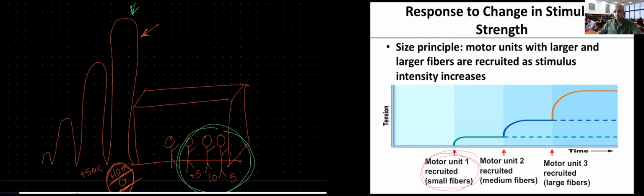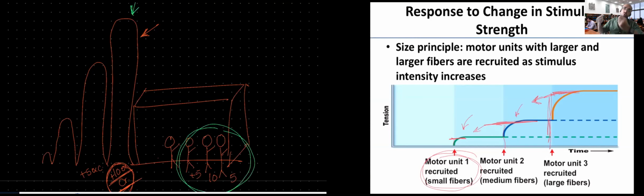Small muscle fibers will be performing this amount of tension. A medium muscle fiber is definitely going to perform a stronger contraction compared to the small ones. And the large muscle fibers will be performing a greater tension compared to both the medium-sized and the small-sized muscle fibers. So the larger the muscle fiber that you are activating, the stronger contraction it can perform.